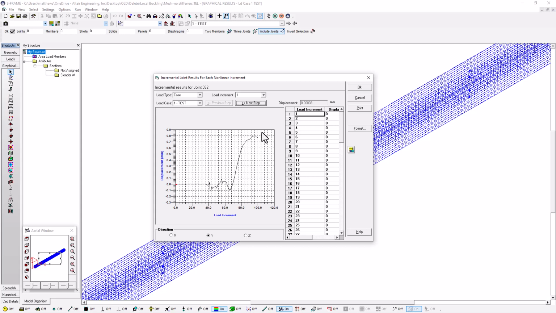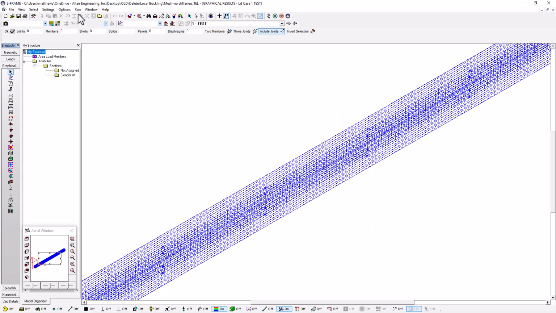And it is a bit subjective how we quantify or characterize buckling, but we do notice with a relatively small change in the amount of load that we applied, going around, let's say, load increment 70 to load increment 80, we have a fairly major jump in the deformations. So for my example here, I'm going to characterize that as buckling.